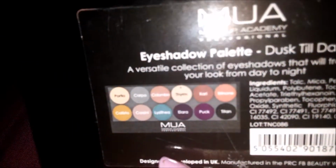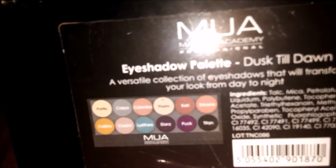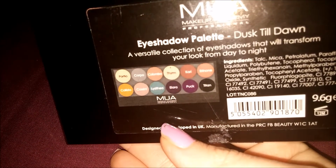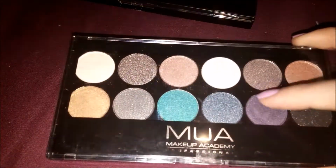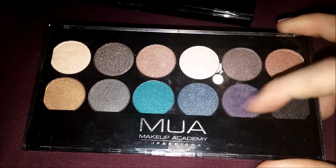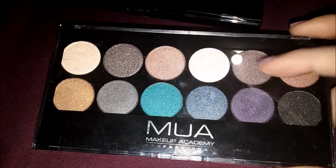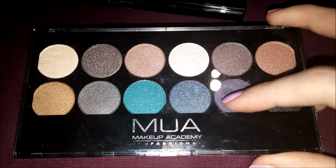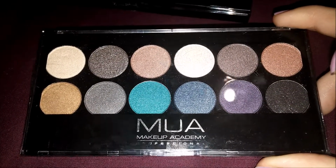But what I love about these, as well as the pigmentation, is the fact they have the names on the back. So if you wanted to, you could find the name of each one of these and go into Superdrug and just pick it up individually. Say you'd run out of one colour because you use it more than the others, then you could do that and save having to buy the entire palette. Although single ones are £1 and the entire palette is only £4, so personally, unless the palette was virtually new except that colour, I'd probably just purchase the palette again. But yeah, this is Dusk Till Dawn.